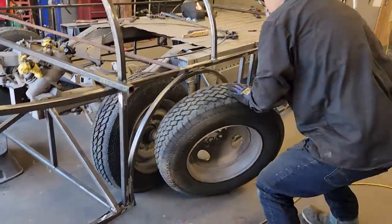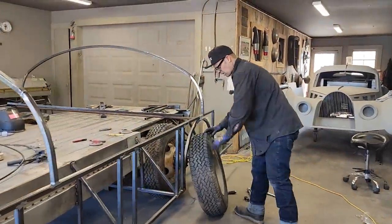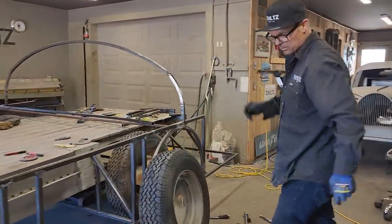Alrighty, that's what we're doing. We're just trying to figure out if that works or not. That does not work. So we're not gonna put it on. It's not gonna get to the spot where we wanna be.